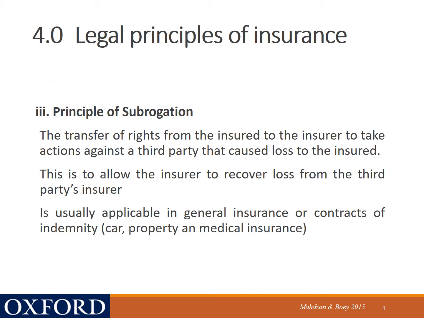Okay, next is the principle of subrogation. What is this? It is a transfer of rights from the insured to the insurer to take actions against a third party that caused loss to the insured. This allows the insurer to recover loss from the third party's insurer, and this is usually applicable in general insurance or contracts of indemnity, like car, property, and medical insurance. So it's not really relevant in life insurance policies.